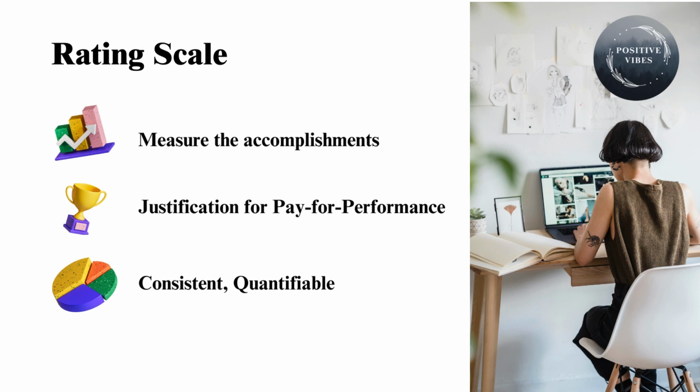Rating scale is preferred over text or verbal scale because it's more consistent, quantifiable, and uses a standard metric which can be applied in exactly the same way to multiple employees in the organization. This helps clearly to define what each rating means, which can be easily understood by both manager and employee.